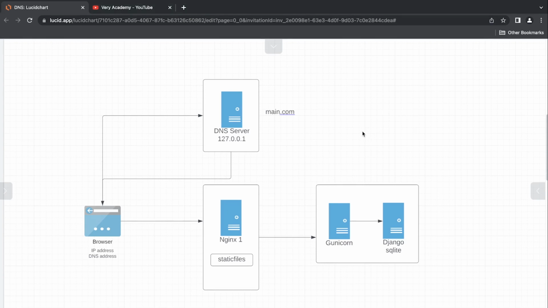Like many websites, we are going to have static files, JavaScript files, CSS files, and images maybe. In this case, static files can be served directly from our Nginx server. We are going to store the static files on the Nginx server or in the container, so we aren't going to need to necessarily go through the Gunicorn server to access those files. In addition, we will set up the static files on the Nginx server to be served directly from this container.